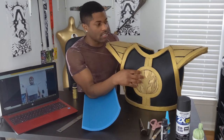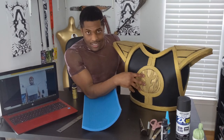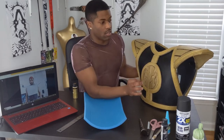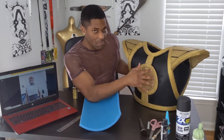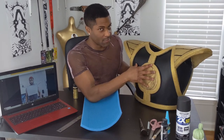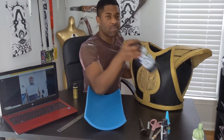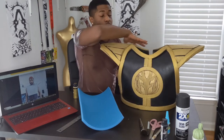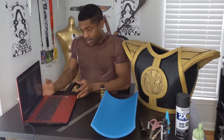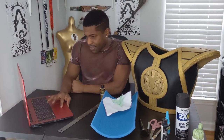Because that's pretty easy. And then the next thing is, I started priming the full armor. I'm actually jumping ahead right now. Let me rewind. Before I put the gold pieces on, I actually primed the chest piece first. I primed it with a black spray paint primer. Now, after this, for the whole thing, all the way around, I actually do have an image here where I was priming the armor.